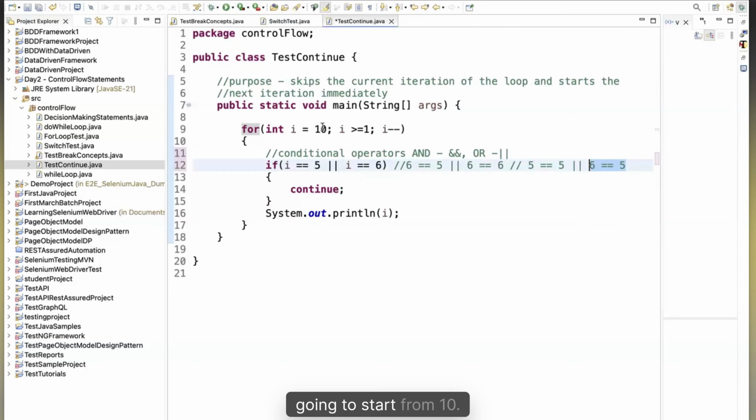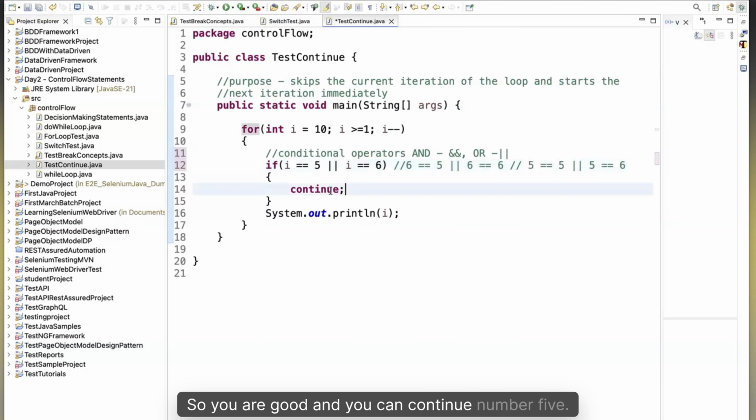So your number is going to start from 10. Firstly, the value is 5 there, right? 5 double equal to 5. Here we use OR, right? Sorry, just a second. 5 equal to 5, and I just wrote it opposite, sorry. 6. This is what you are saying, I guess. Yeah, I by chance wrote this opposite. So this is how your condition will look. This one is going to be true, showing you a true statement.